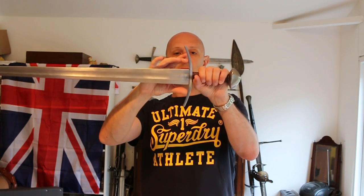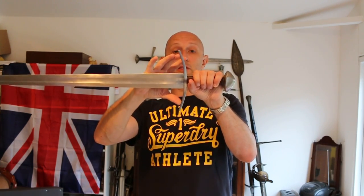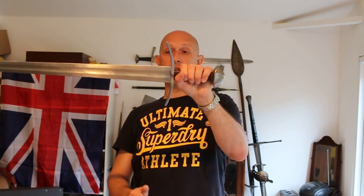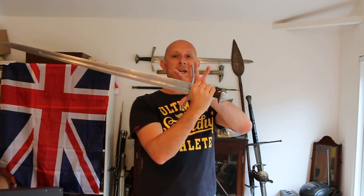There was a general tendency from the migration era through the Viking era, and then particularly around the 10th century, we start to see the guards getting longer more often. They became more consistently longer in the 10th century, and then in the 11th century we get basically what you see here — this is an 11th century style sword. So there was a very rapid increase in the length of the guard. Why was that? That is another good question that we don't know the answer to.